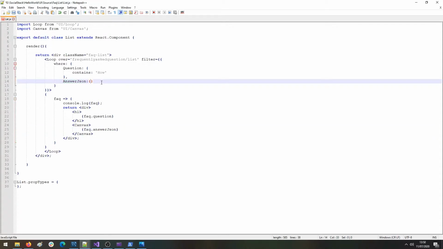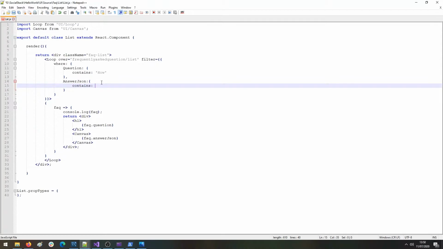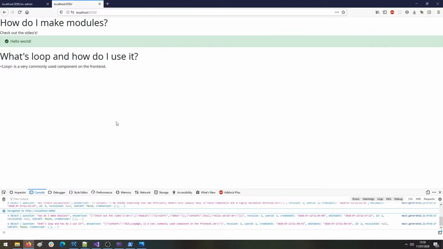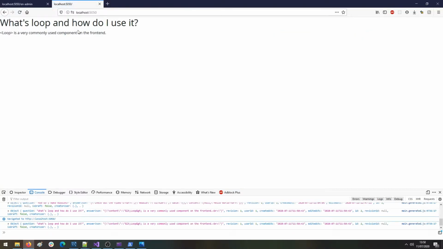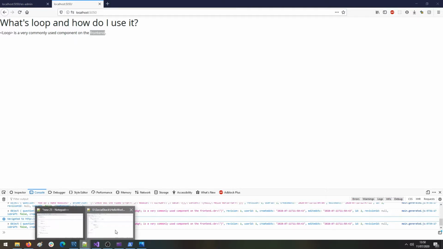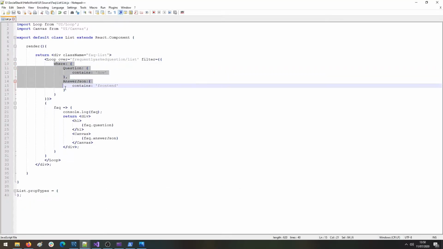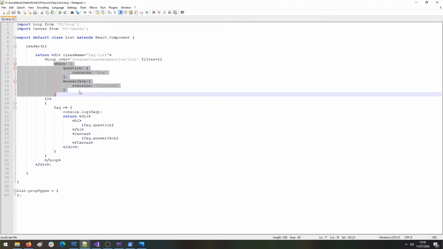Where answer JSON contains, let's say, the word frontend. Okay, so if we go and refresh this, there's only one question that satisfies both of those things. Its title contains the word how, and its answer contains the word frontend. So this is how you get a simple AND statement.